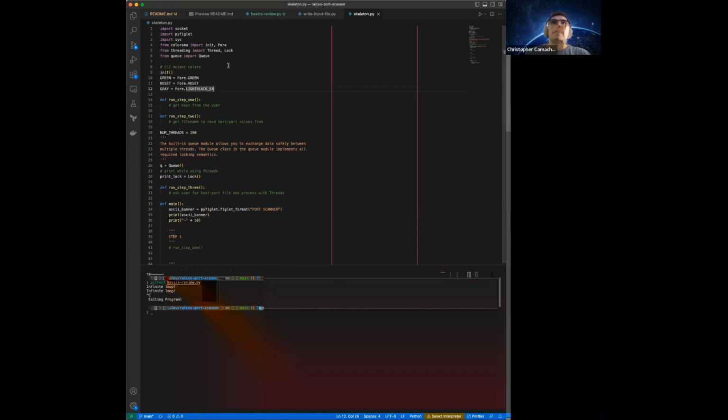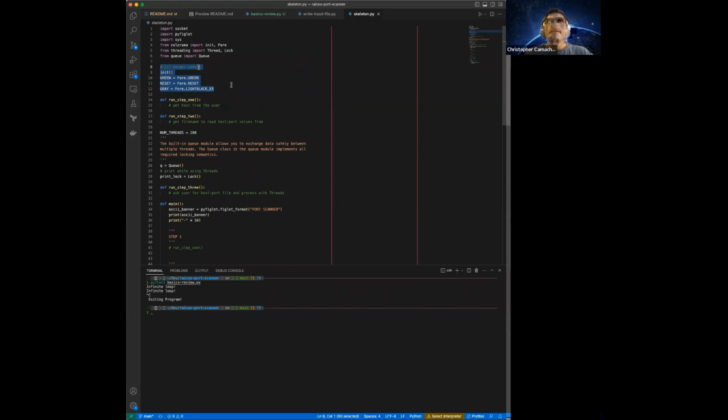So just for fun, I thought it'd be cool to add some color and some limited UI to our port scanner. That's why we're using this library called Colorama and PyFiglet. It allows us to specify certain colors for our command line output.